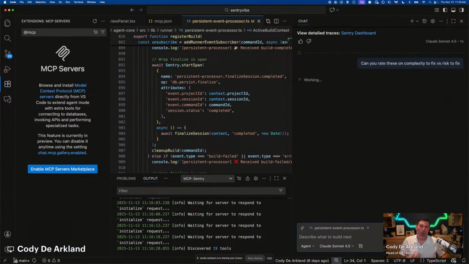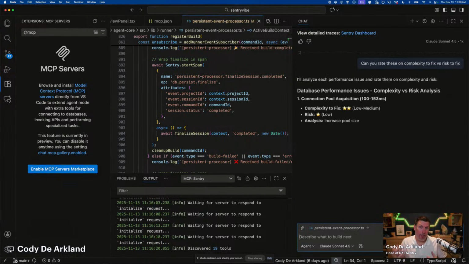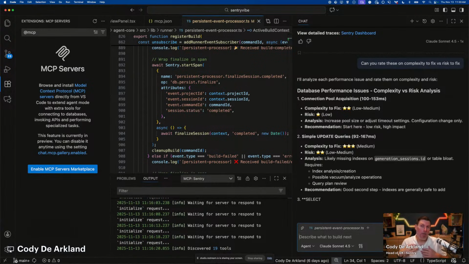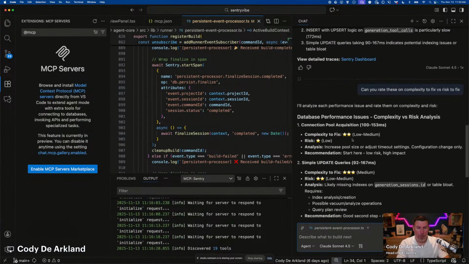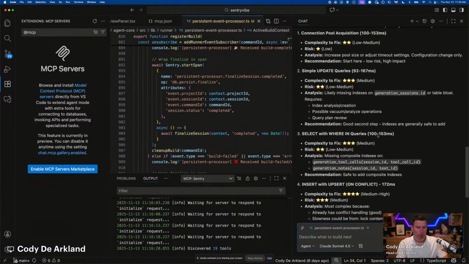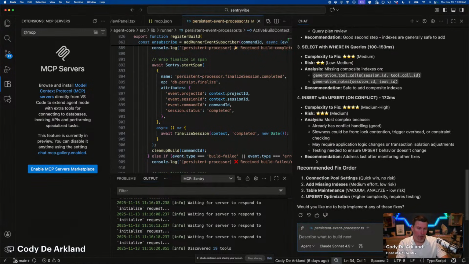And this is starting to use the LLM to look at your code and help you gauge, with the information and the context coming from Sentry, which ones are going to be the best impact for you to fix on the performance side. So we're getting some cool ratings in here, but it's very easy to start having Sentry dig into this information and actually treat it more like a chat interface for that, and dig into some of the performance areas.